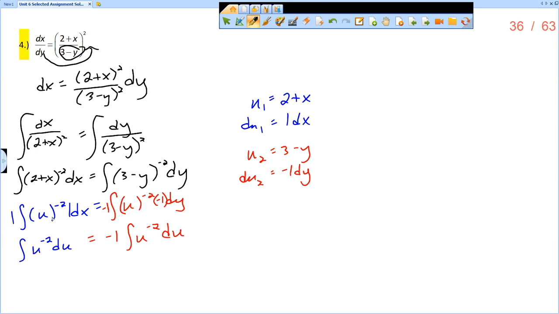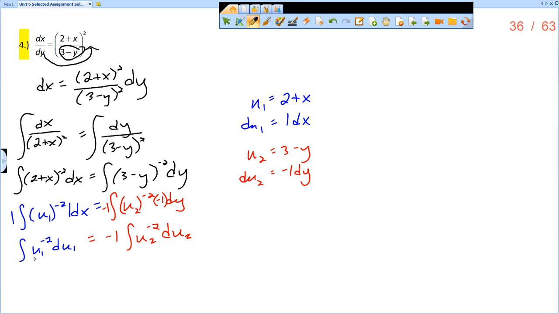Now remember, on the left side, we're using u sub 1, so we want to make sure we actually call it u sub 1: u sub 1 to the negative second, du sub 1. On the right side, we want to make sure we use u sub 2. So that when we are at this step, there are two different u variables. We can't use the same u because then it's mathematically incorrect, and mathematically confusing, because we have multiple versions.